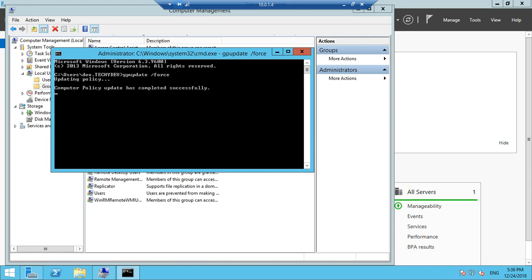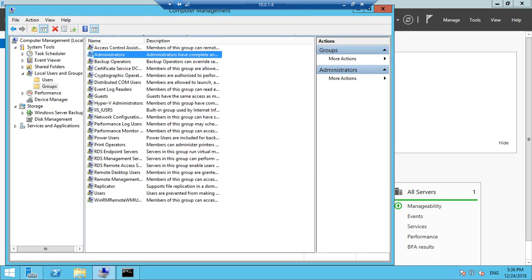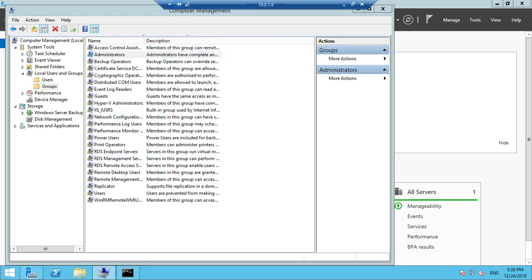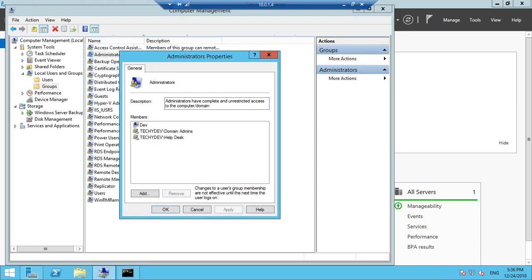Fine, the computer policy update has completed successfully. So we can go and check now. Administrators, and here you can verify that the Help Desk group is added. So this is how you can make groups or users a member of any other local group on domain joined devices.